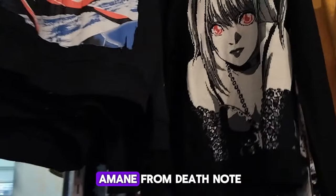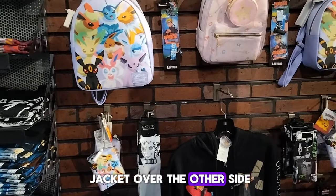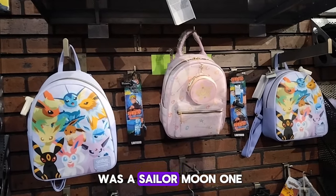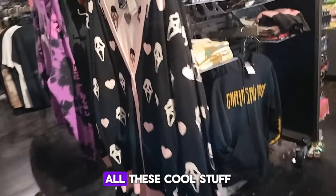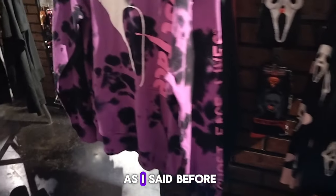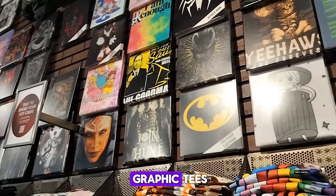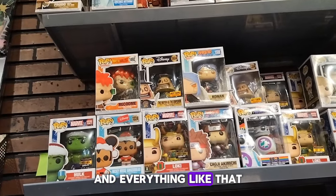Here is Misa Amane from Death Note — my favorite anime, actually. And there was a Sailor Moon jacket. On the other side there were some Loungefly Pokemon backpacks and I think a Sailor Moon one too. And then there was a Naruto jacket. All these cool things! There was also a really cool Scream jacket cardigan — I love horror, as I said before. Hot Topic is really popular for all its graphic tees and different varieties of shows and movies.